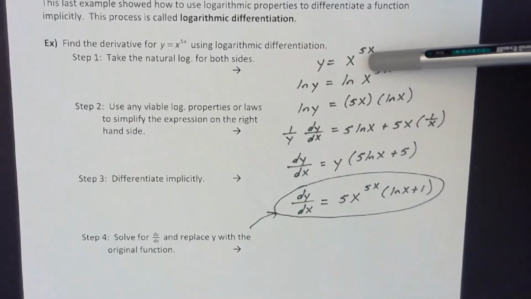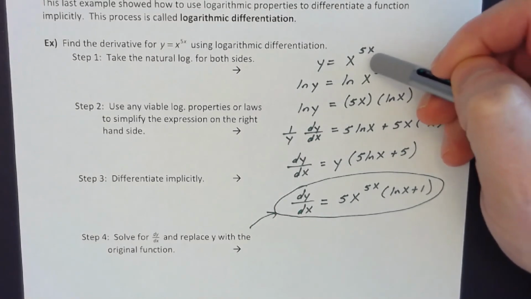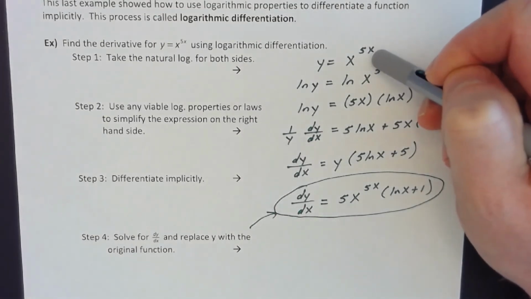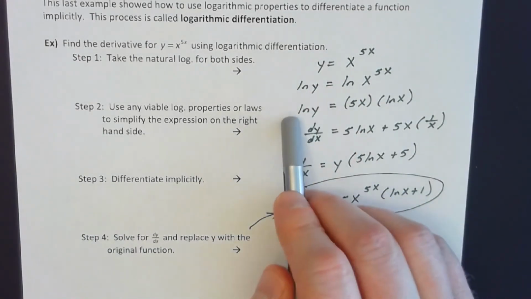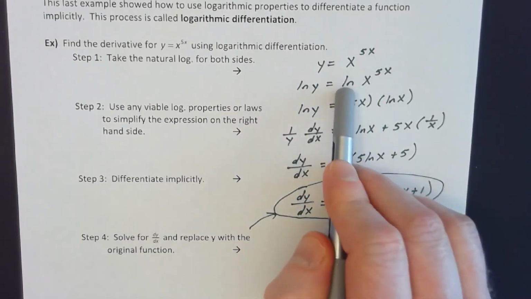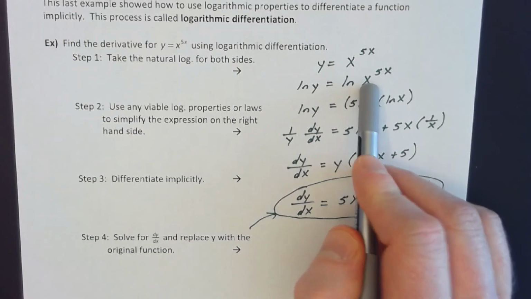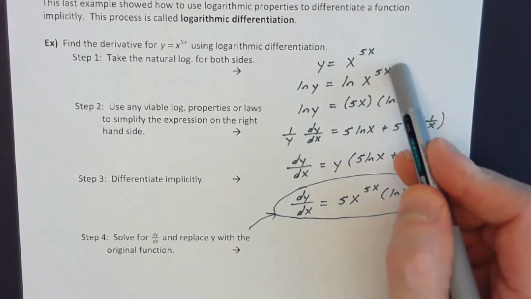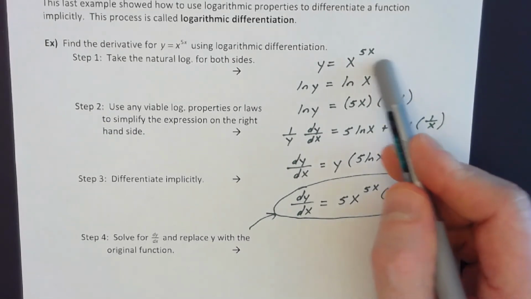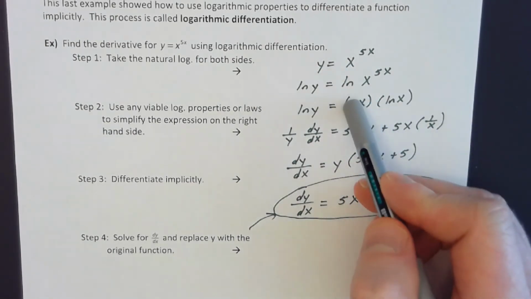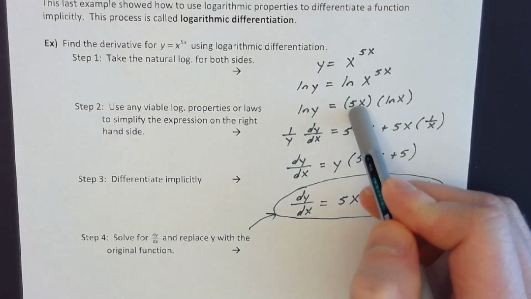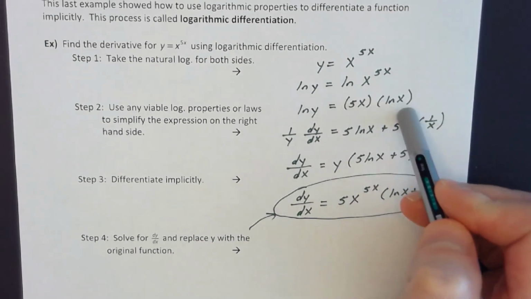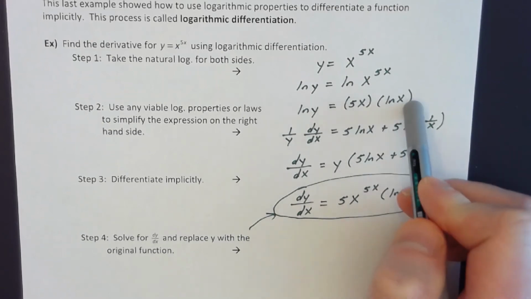Here's what I do. So I start off with the original problem, y equals x to the 5x. And I need to understand, I don't have the tools or the ability to take the derivative of it in that form. So I take the natural log of both sides, and I'll just leave the left-hand side alone for now. But the reason that taking the natural log of the right-hand side helps is because there's that rule of logarithms that says anytime your term inside of a logarithm is raised to an exponent, that exponent can and should be brought out front. So then that 5x, instead of x to the 5x, that 5x now is a product with the natural log of x. So this is much easier to take the derivative at this point.